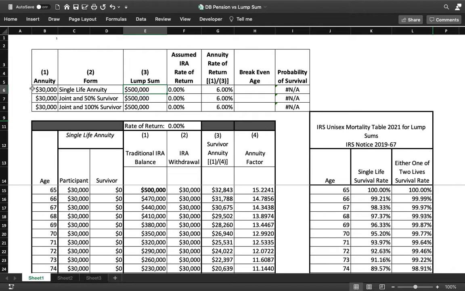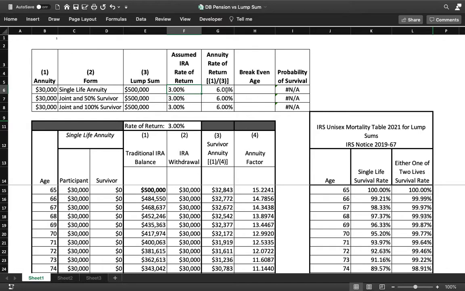Well, you've got to assume an IRA rate of return to do the analysis, and I'm going to start out with 3%, like I ended up with in the prior video. So 3% assumed IRA rate of return. And you can see here the annuity rate of return for the single life annuity is 6%.